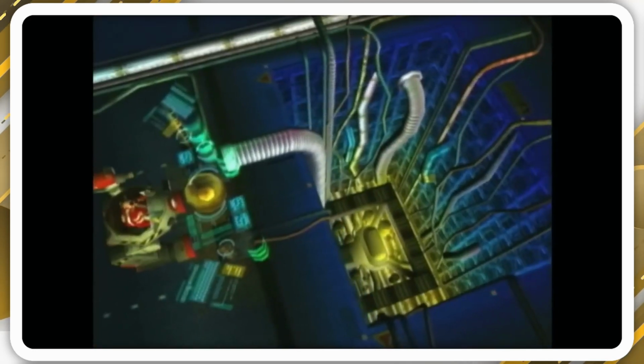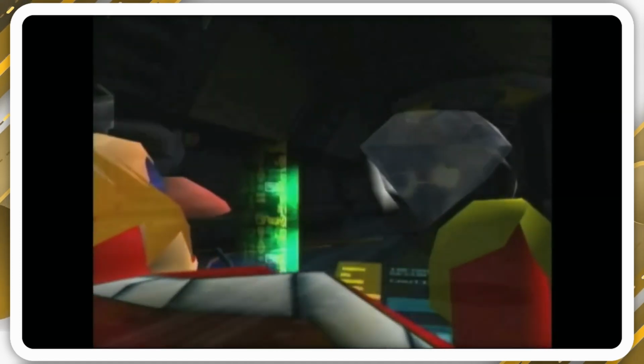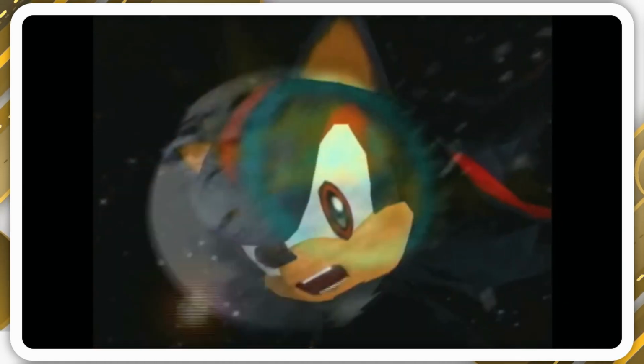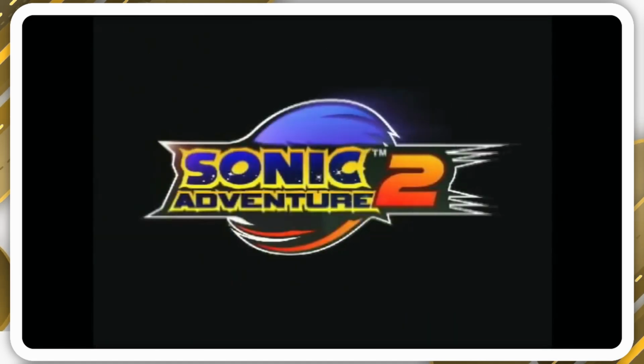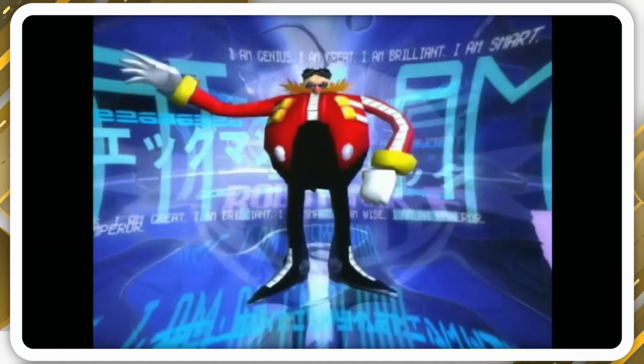Eggman steals the research from a military base located on an island to the south. The military's top-secret weapon, Shadow, sealed in the space colony Ark, the 7 Chaos Emeralds. When all of the keys have been collected, world conquest will be ahead. Sonic Adventure 2, the Dark Side Story. Long live the Eggman Empire.